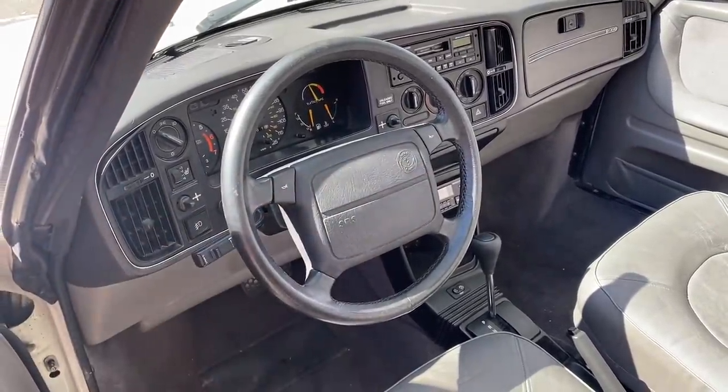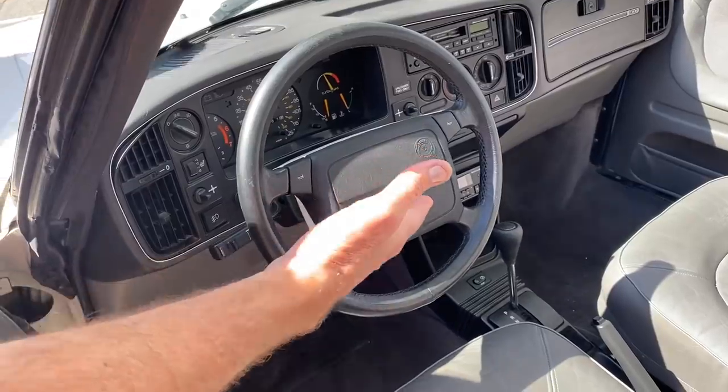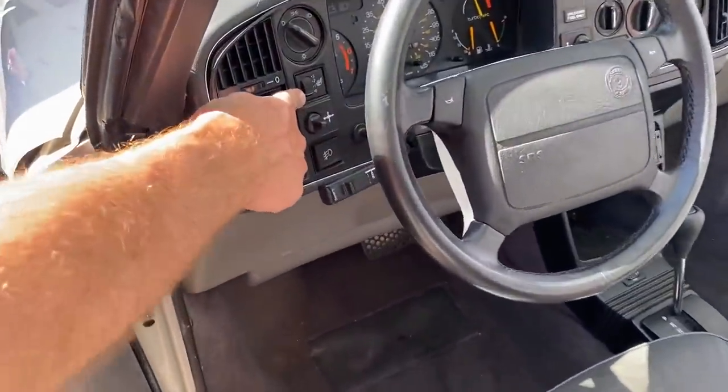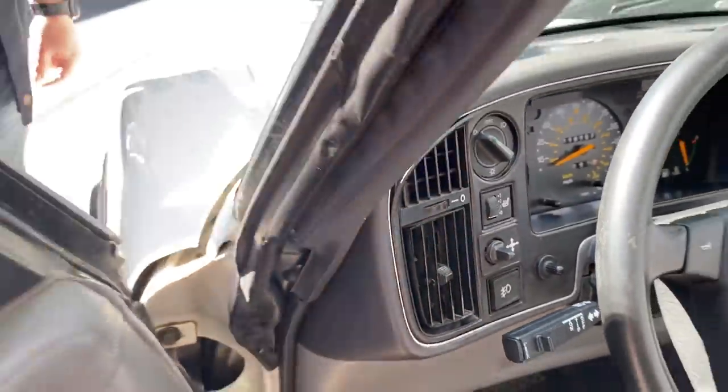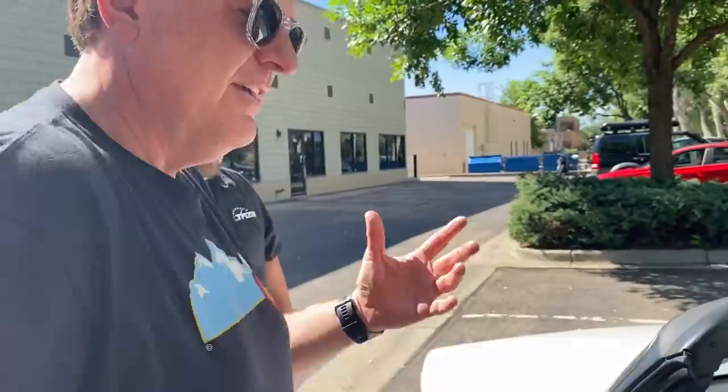Saabs are known for being very safe, and this one has something unique: one airbag and over here — one heated seat. Well, that's all part of the Swedish tradition. The loose steering wheel is to massage your wrists as you're driving — the Swedes like nice loose wrists — and one heated seat? Who needs two? That's just redundant.